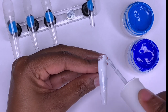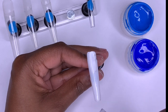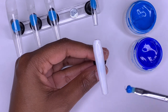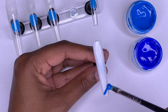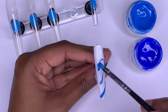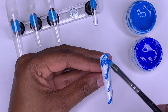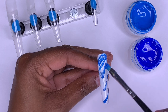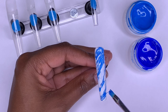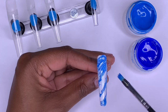So I'm just going to go in with this white gel polish as the base for my marble design. I'm not going to cure that in the lamp. I'm just going to go right in with my gel pots and my other gel polish color. I'm taking a small brush and putting the color in random spots, just doing little lines. I want it to be thicker in some places and thinner in other places, and that helps with the marble look. Also, when I initially put the colors down, I went in and did it in the same direction, and I feel like that helps the marble look nice and cohesive.